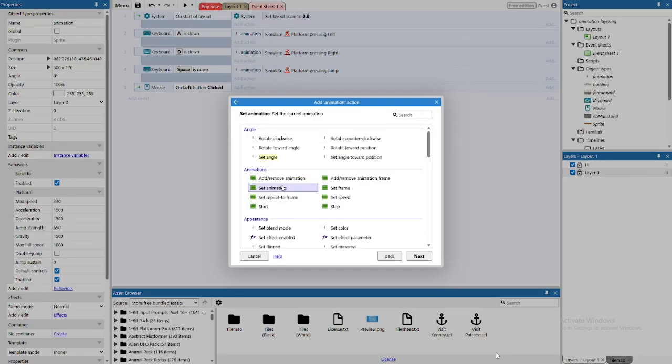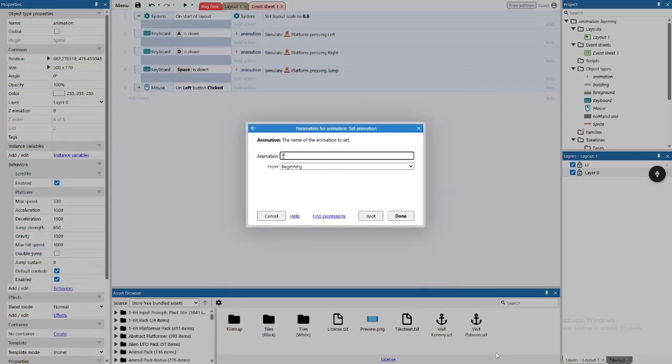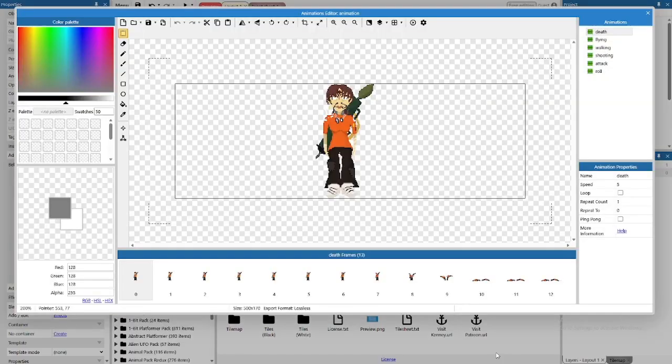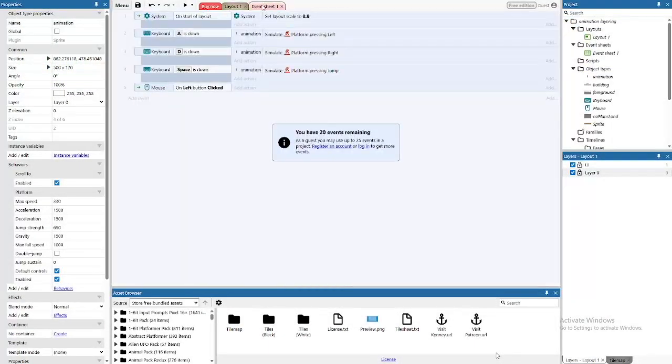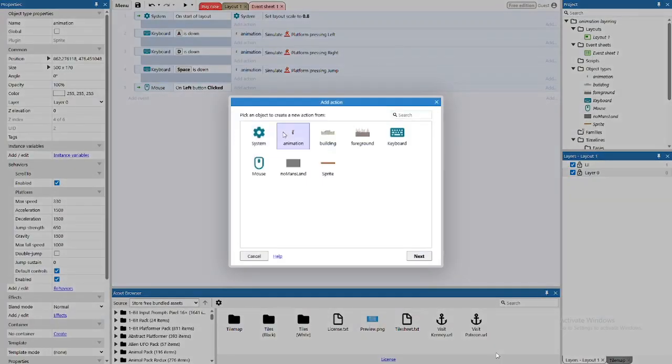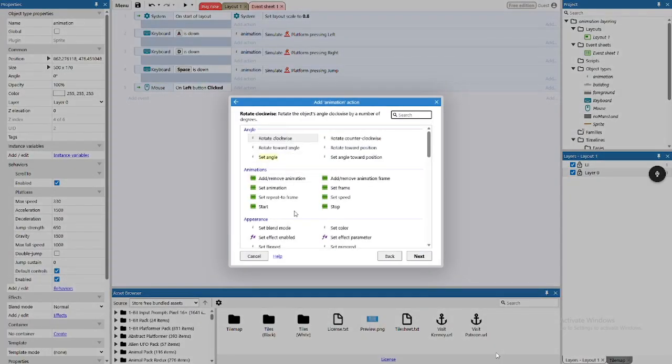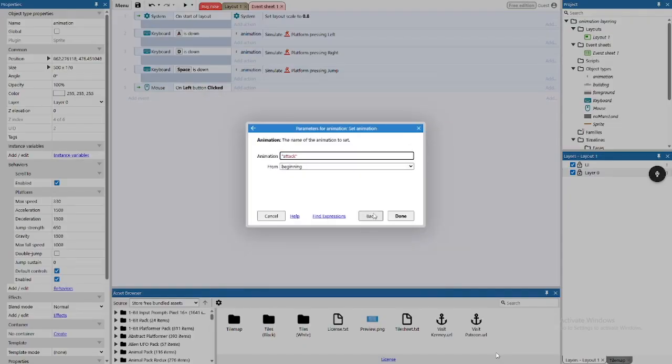So you'll go to set animation, and then the animation, I've named my animation here, which is attack. So I'm going to copy and paste this into on left button clicked on the character, which I've called animation. Put set animation to that, play from the beginning, done.